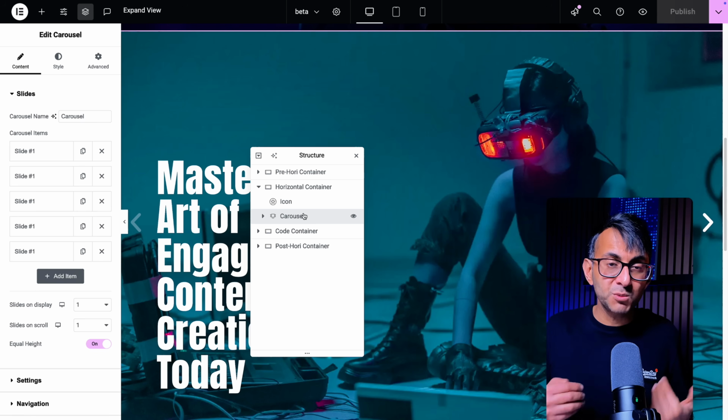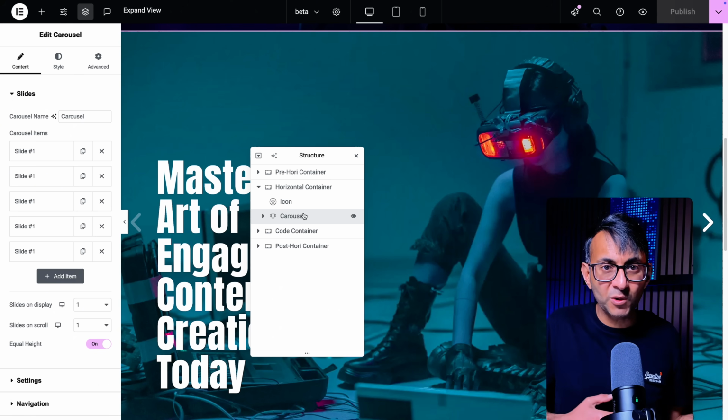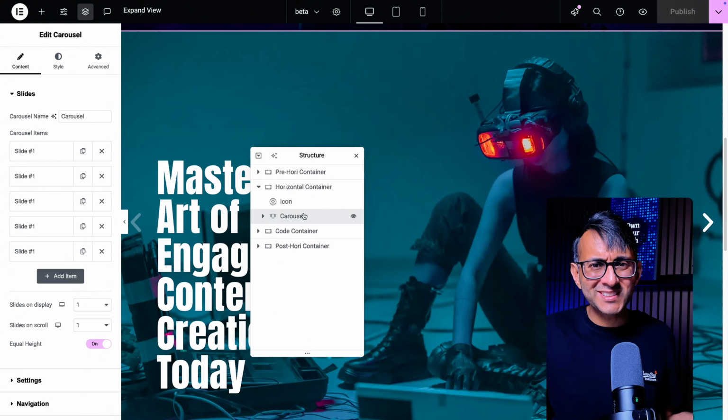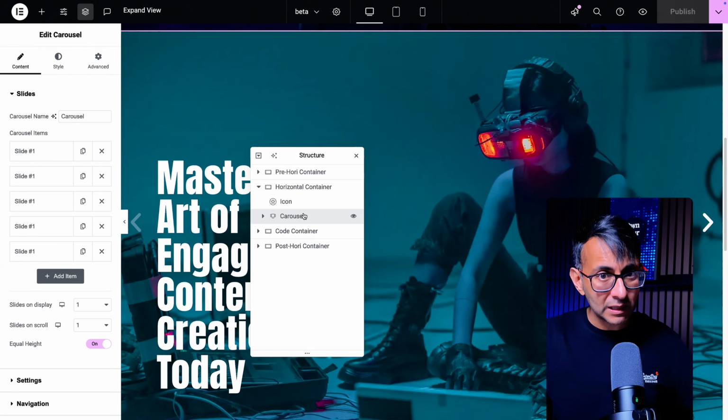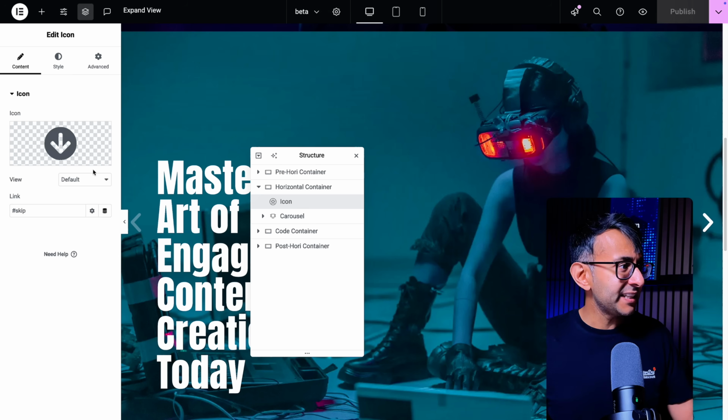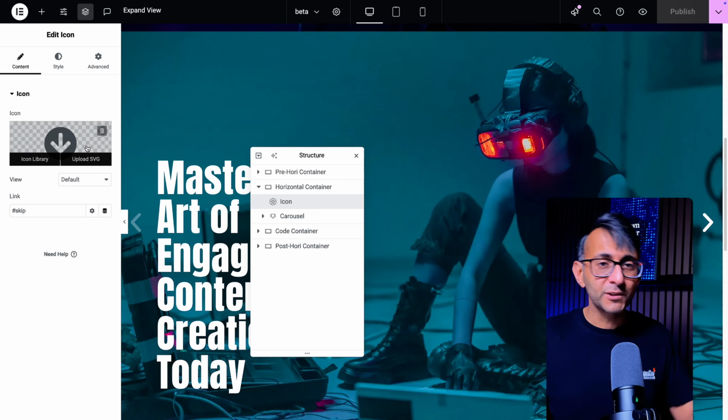Now, you could do this with individual containers as well, but because the nested carousel allows you to drop containers in anyway, it just makes it easier. And when we come onto the mobile, and I think you might know where I'm going with this, a lot of the settings are already built in for you. And you're probably thinking, where are you going with this, Imran? Stay with me.